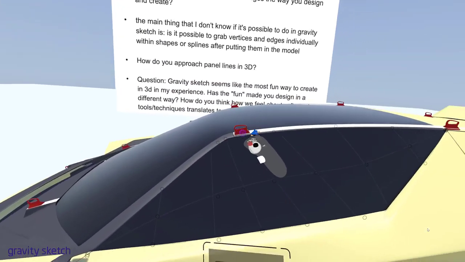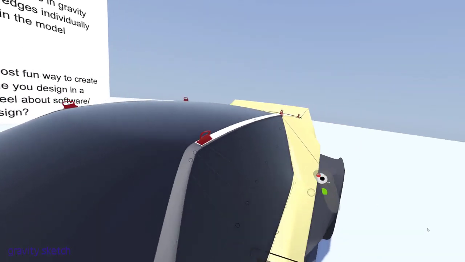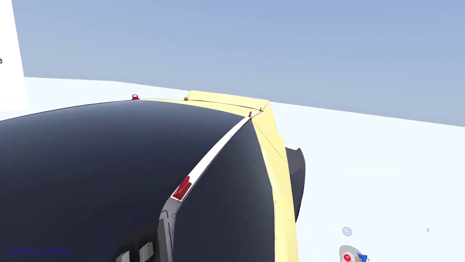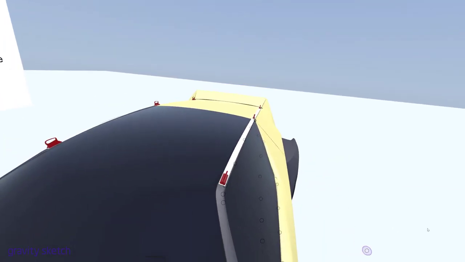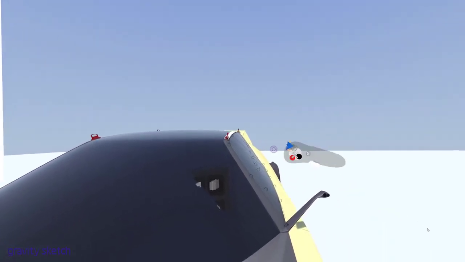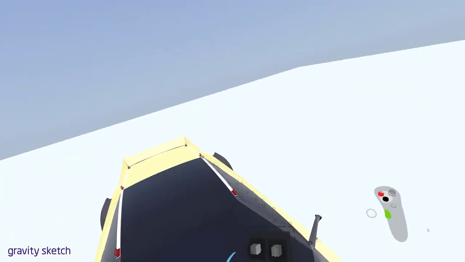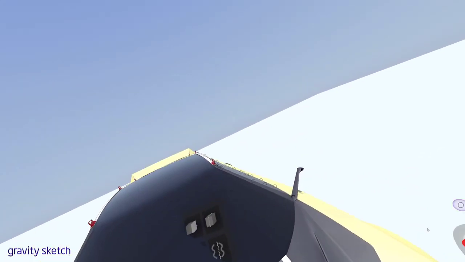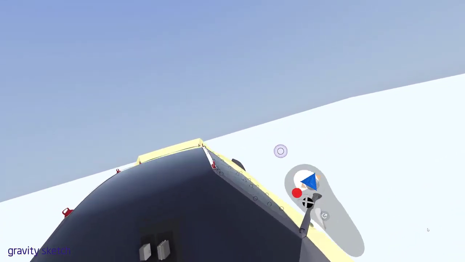And so I have a lot of really long lines here, but I don't really have enough lines maybe going the other way. Also, this window is a little tricky because it's twisting, and that's really kind of a no-no to control the reflection through there. So I probably have to constrain that somehow and say, well, I want to keep this angle at the A-pillar and then run that back.